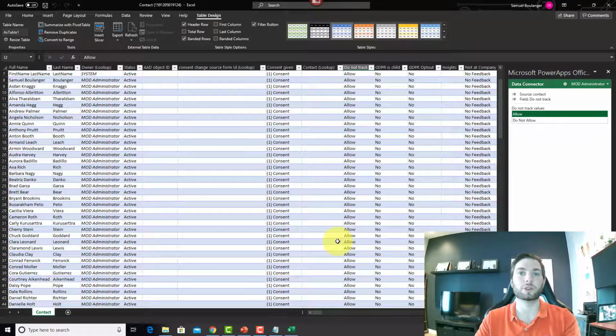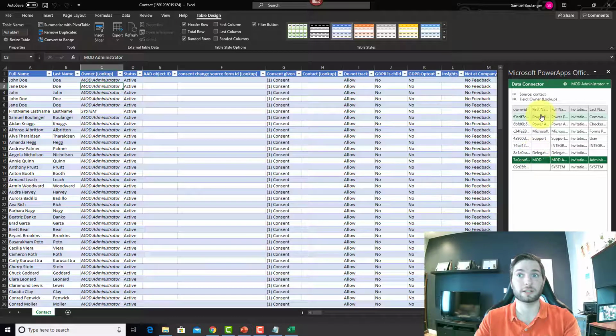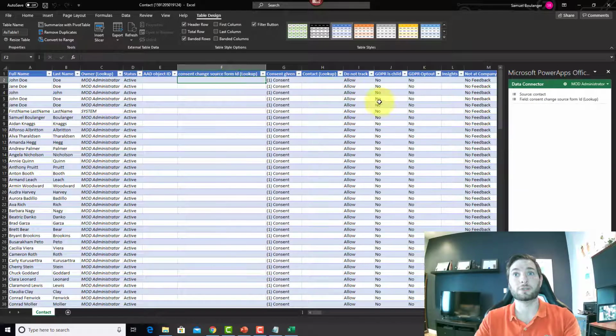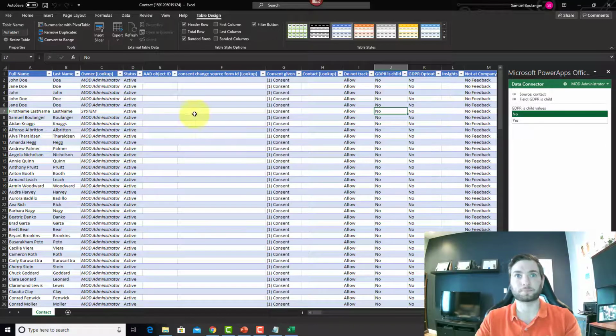It's not the same as when we were using a view. There's no filter on this spreadsheet. For each of them, for instance there, I have an option set, so it will show me the different options I have. For each of those, I have active, inactive there. It's a lookup value, so I'll be able to see the different lookup values in the system. So it's really easy to use if you want to refer to lookups and if you want to modify data. Obviously if you want to do it in bulk, depending on how you work, it could be a little bit trickier. But to do small modifications, for me, it's my preferred method.